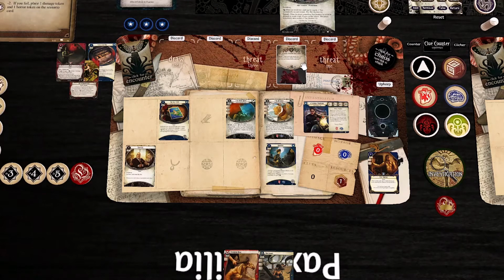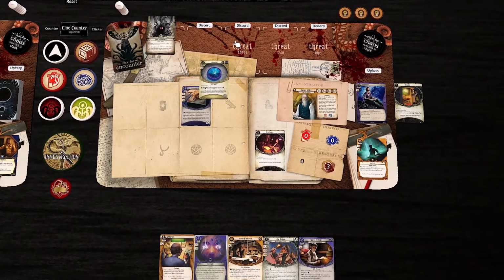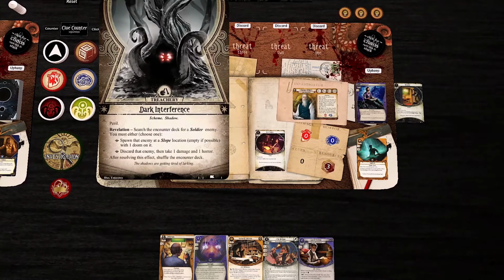I like that. And then over here on Norman, we're going to get Dark Interference. Peril. Search the encounter deck for a soldier enemy. You must either choose one: spawn that enemy at a slope location, empty if possible, with 1 Doom on it, or discard that enemy and then take 1 damage and 1 horror.